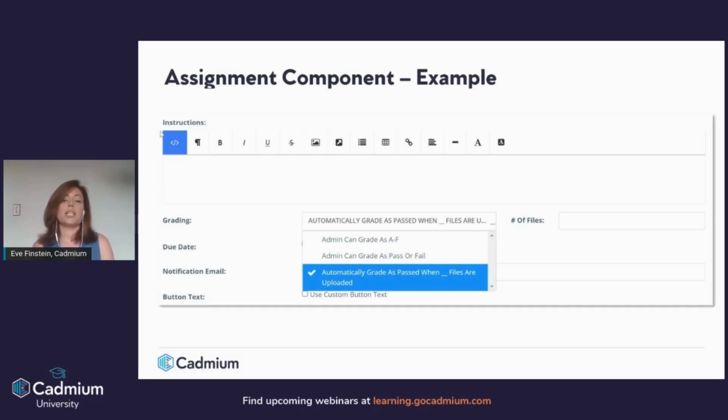However, if this item is something that you don't want to have to come in and review yourself, it could be something that you audit every now and then rather than have to grade each assignment. Beyond that, you can state whether the users have to submit this item by a certain date. And if you are going to be grading it in those first two examples, you can specify the lucky person or persons who's going to get an email when these assignments come in so they know that there are assignments in there for them to grade.